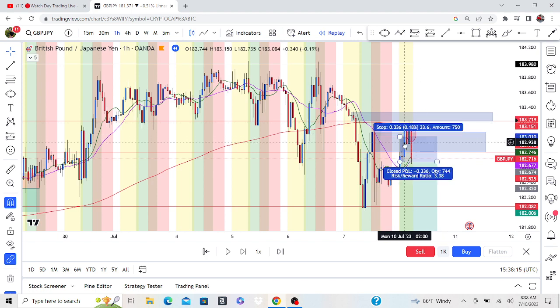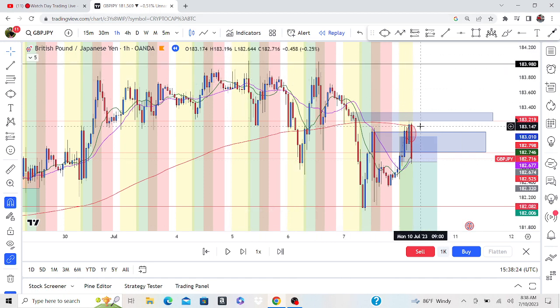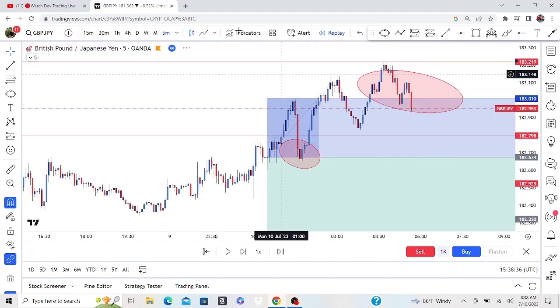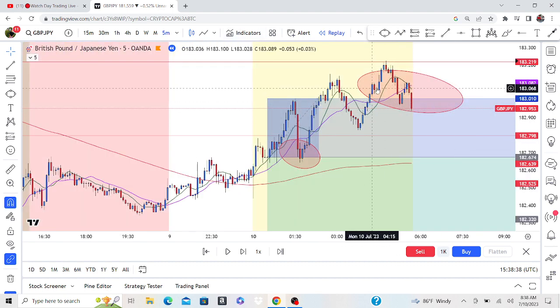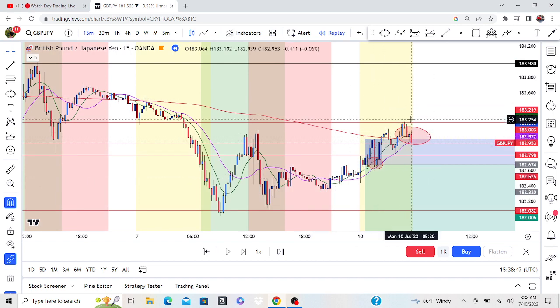Okay, see we got this that is failing to go through, and then we get this big bearish momentum candle on the 1 hour, which is a higher probability setup from the same lower time frame supply reacting, and the 200 in the 1 hour MA, right? And we initially broke this prior demand right here. We got a retest to the prior supply, and now we're starting to trend down.